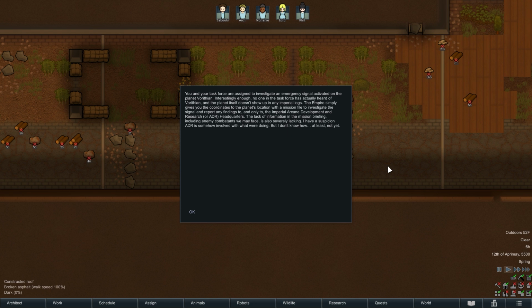You and your task force are assigned to investigate an emergency signal activated on the planet Verithian. Interestingly enough, no one in the task force has actually heard of Verithian, and the planet itself doesn't show up in any Imperial logs. The Empire simply gives you the coordinates to the planet's location with a mission file to investigate the signal and report any findings to, and only to, the Imperial Arcane Development and Research, or ADR headquarters. The lack of information in the mission briefing, including enemy combatants we may face, is also severely lacking. I have a suspicion ADR is somehow involved with what we are doing, but I don't know how, at least not yet.